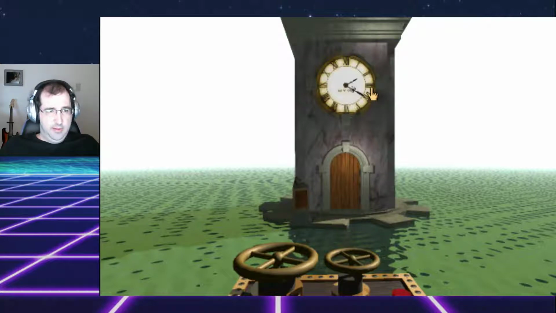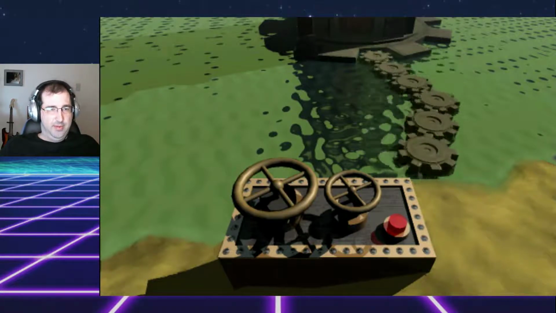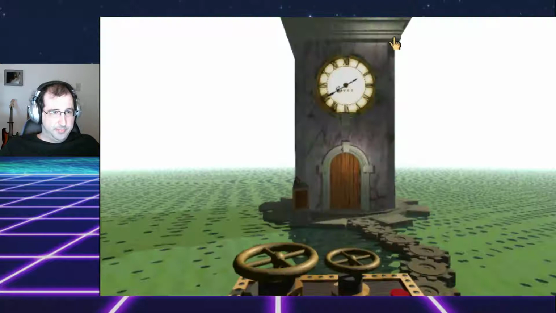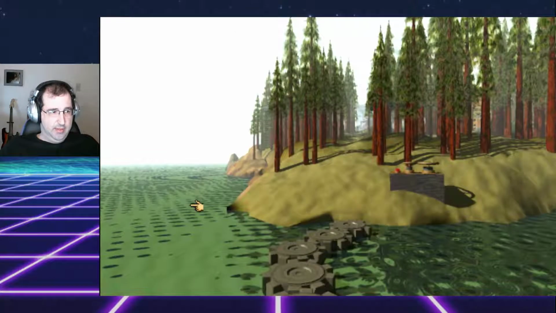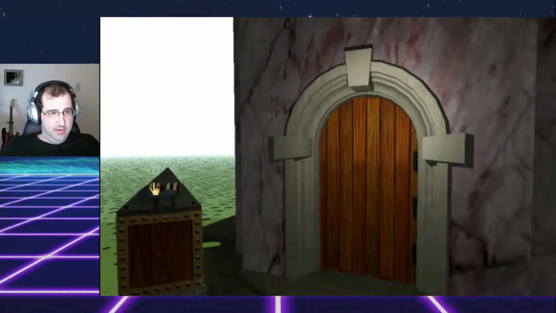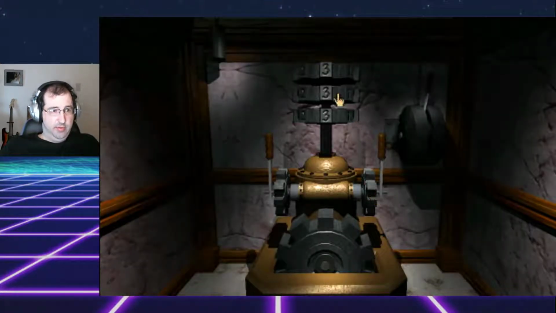Five, ten, fifteen, twenty. 30, 35, 40. So we need to turn that one, two, three, four more times. And then hit the button. There we go. Now we can activate that switch and go in to which we need to put this at two.